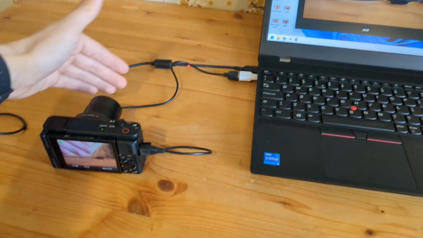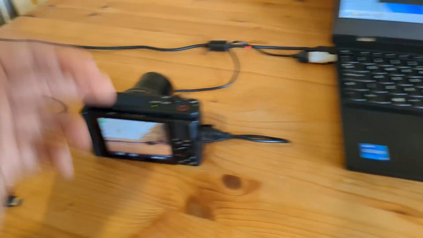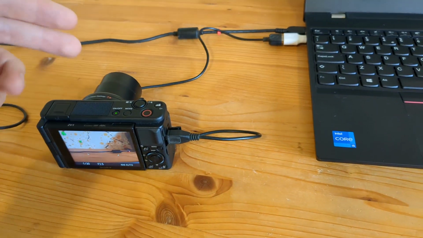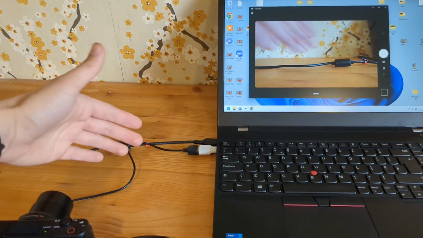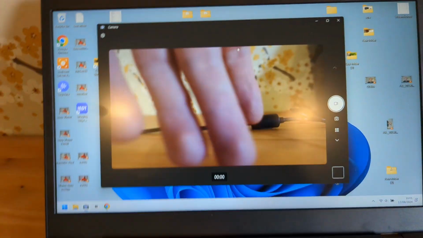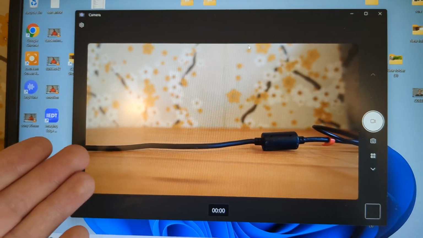Okay, then, when you connect, it pretty much finds itself automatically if all the settings are correct and your cable is the correct one. So as you can see, it's working perfectly, and yeah, there are zero problems basically. So you can take this feed and drop it in OBS, for example.